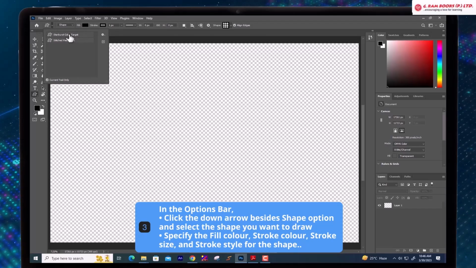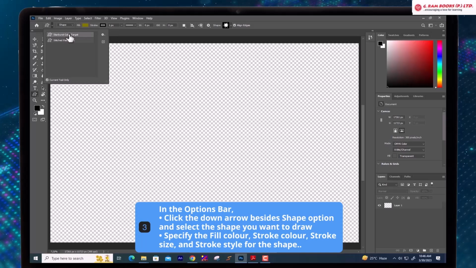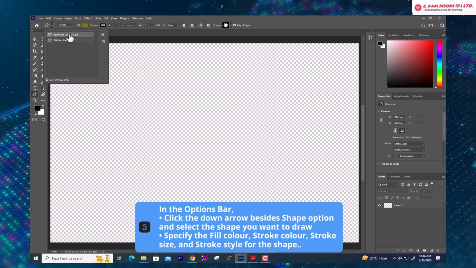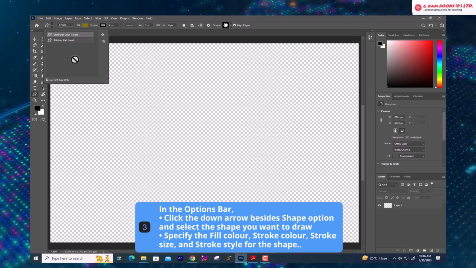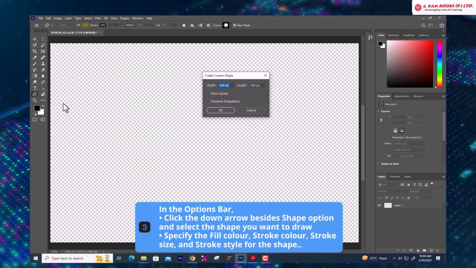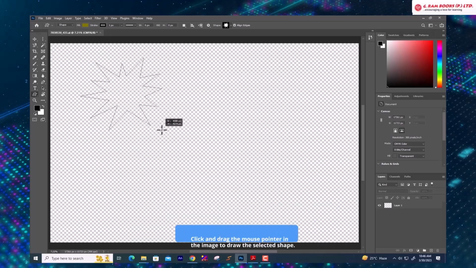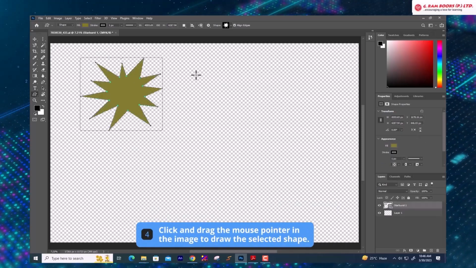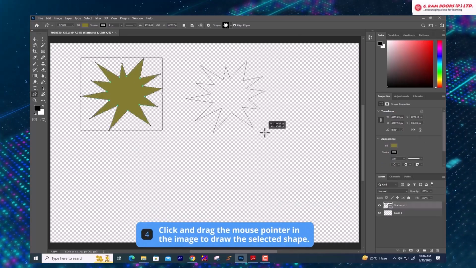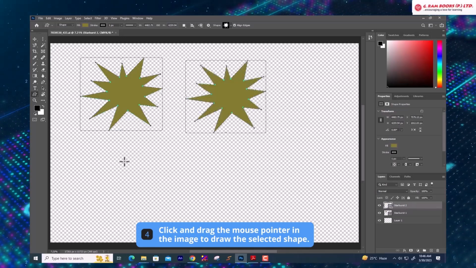In the options bar, click the down arrow beside the Shape option and select the shape you want to draw. Specify the fill color, stroke size, and stroke style for the shape. 4. Click and drag the mouse pointer in the image to draw the selected shape.